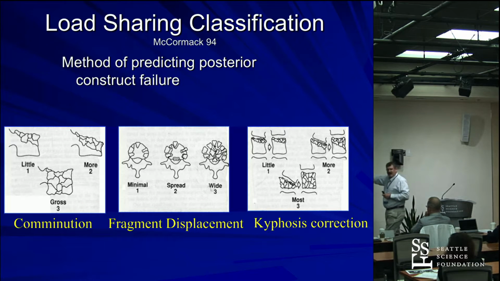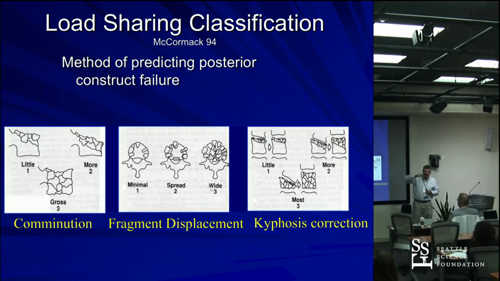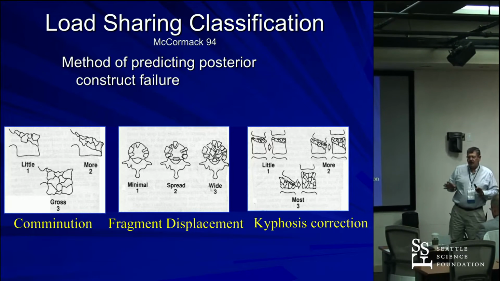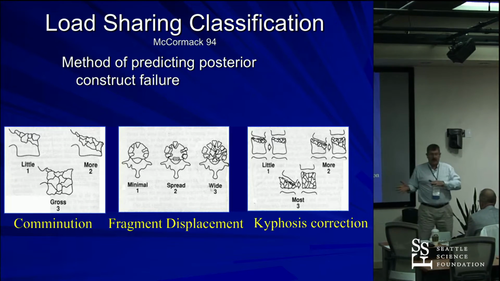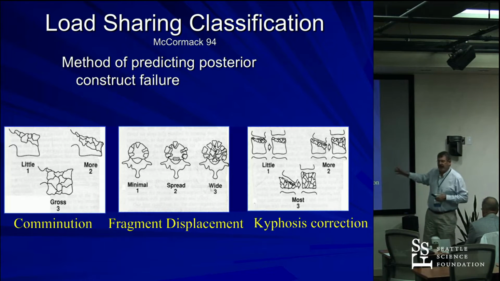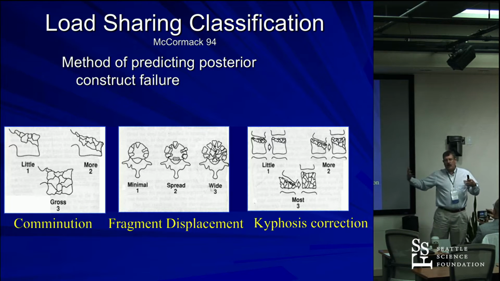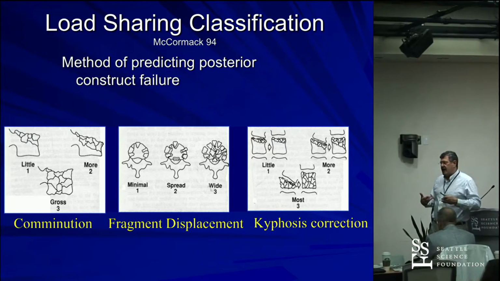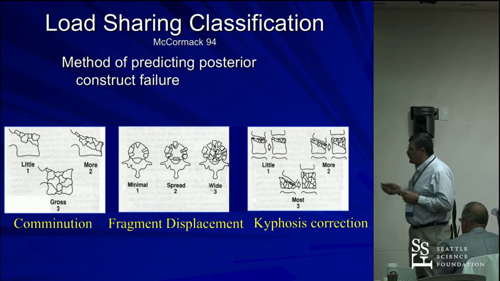And so this classification was to say, okay, maybe this posterior fixation needs to be supported with an anterior graft to resist axial load. And maybe posterior fixation in the ones that were more highly comminuted should also have anterior support or be treated anteriorly. So that's how the Gaines classification came about. I think it's important to understand this also, because conceptually it's still important. Although our posterior instrumentation now is so strong and robust that we probably can go back and treat these simply just posteriorly. So that's where that came from.